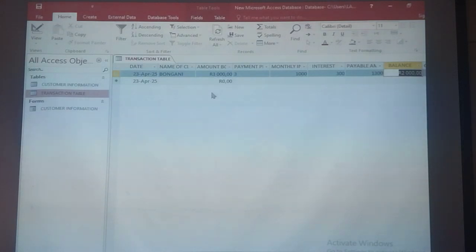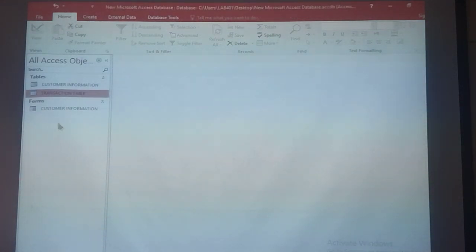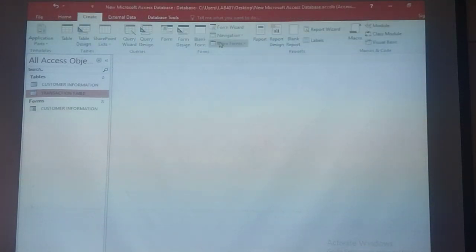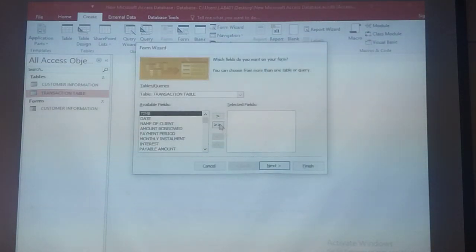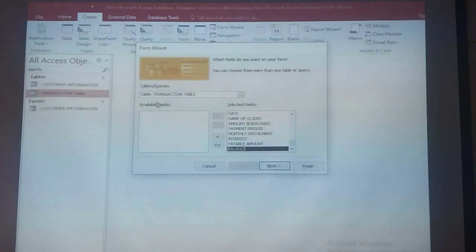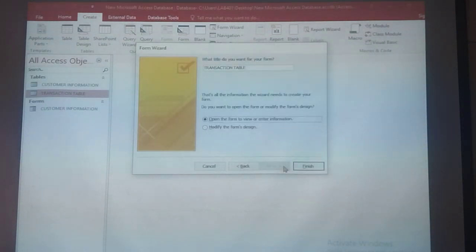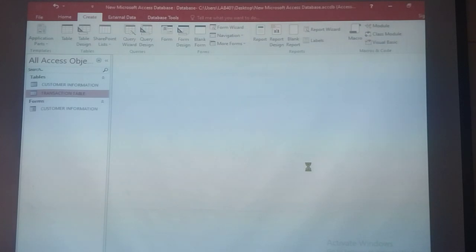Okay, let's do those forms for today. Let's close this table, go to create, and create a form using the form wizard. We want all fields from the transaction table. Here you choose the table, and the table that you want to use is the transaction table. You say next, and then you say finish.